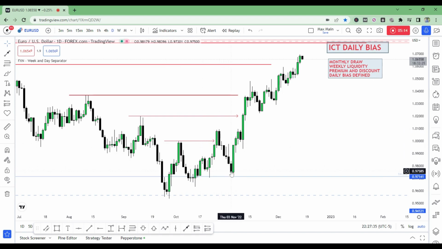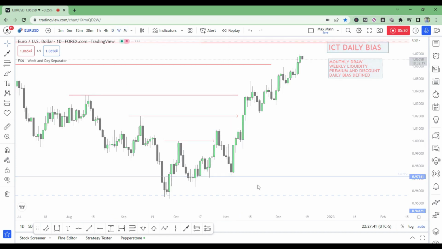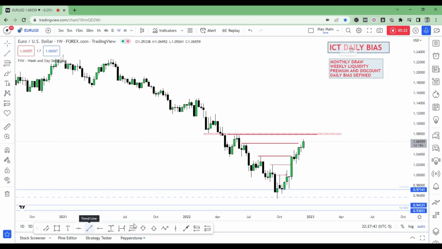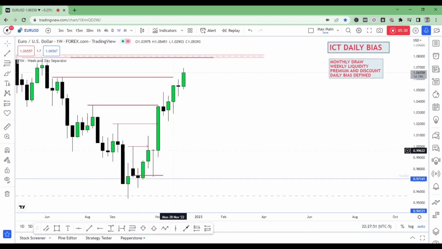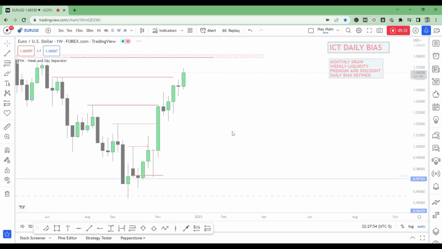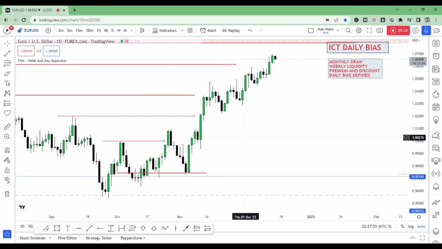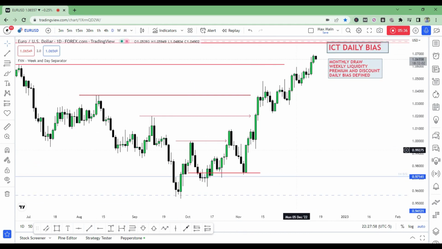So once it comes down here, we see that this was that area that the weekly chart hit the order block. So if you can go back to that and outline that order block so that you can see how this market is simple, guys. So once I outline that order block, this order block area, when I go back to the daily chart, you can actually see how related it is.